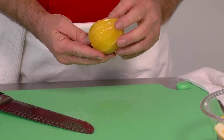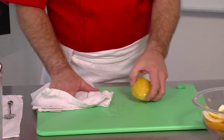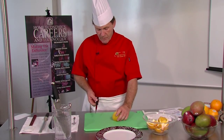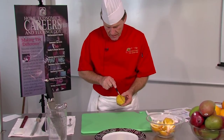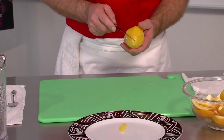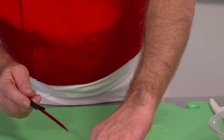One of the basic techniques would be creating orange supremes. I clean my knife and put it in the holding area in my container — not only to sanitize it but also to get it out of the way, teaching to clean as we go. I choose a smaller knife for this task and have a plate to display my finished product. Creating orange supremes means cutting at about a 45-degree angle right alongside the membranes of the orange to cut out these segments. When the segments are cut out they're called supremes — a knife skill students can learn.